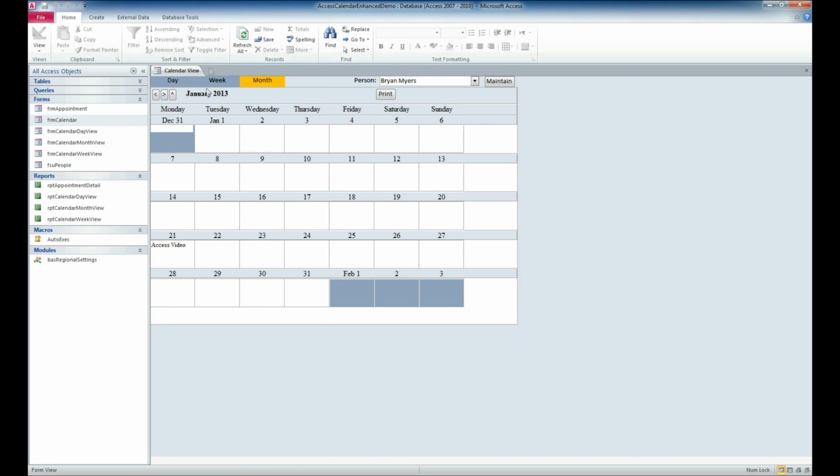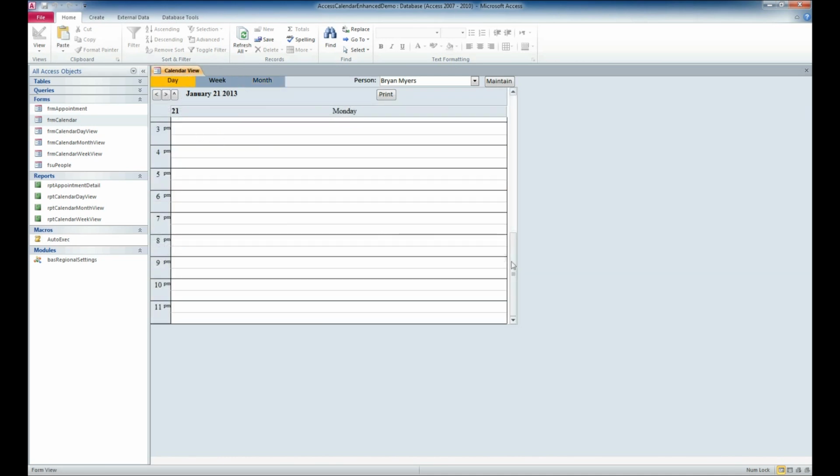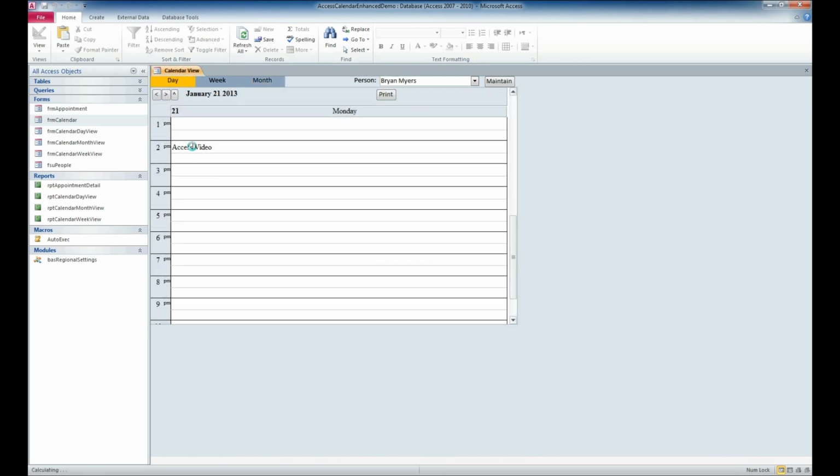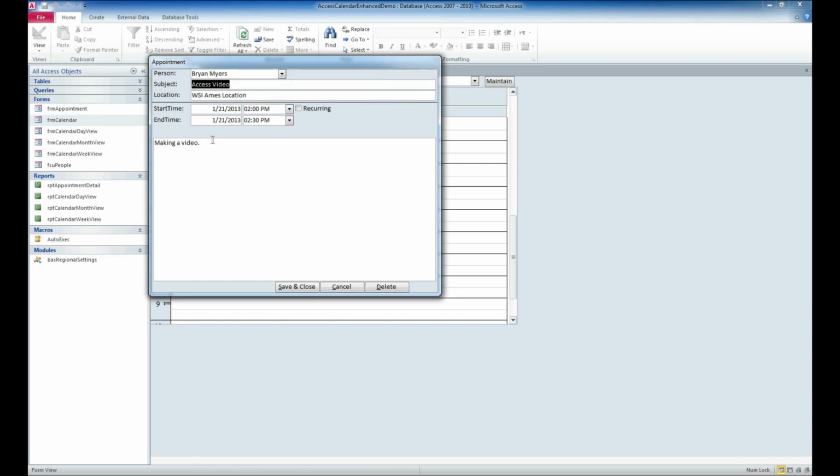And on any of these screens, if you want to update this information, you can just double click. It brings you back over to the day view. And then double click on the item and say that I made a spelling error or something like that or wanted to change the time. I can go ahead and do that and click save and close. If I really didn't mean to do that, I can click cancel. Or if I want to delete this item, I can click delete.